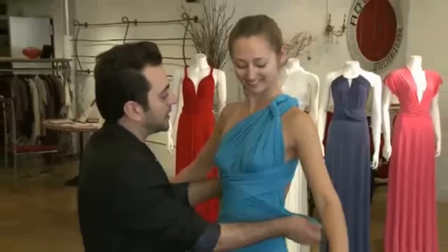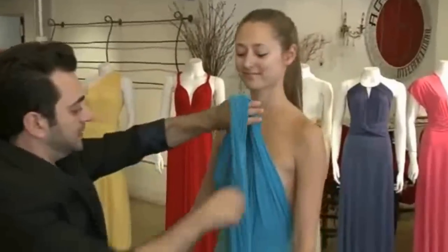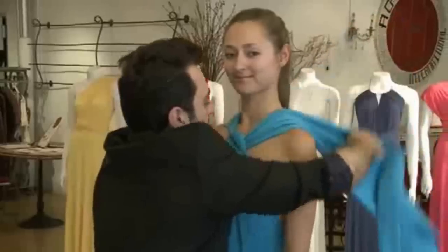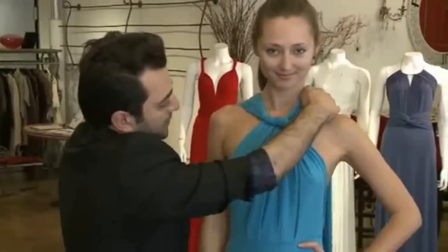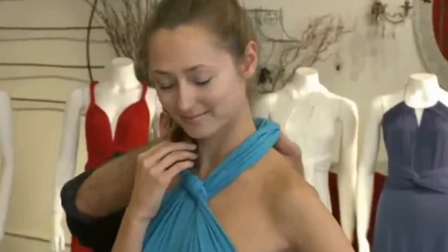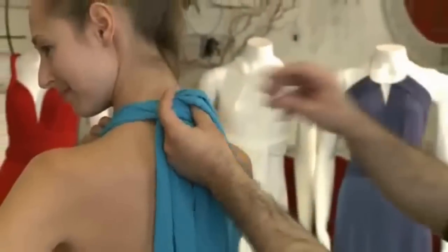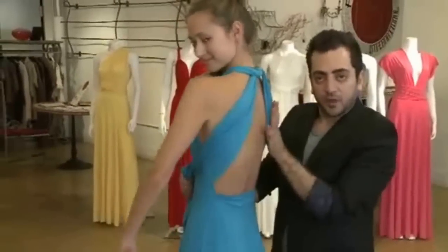Since we have the knot already, I want to show you a few more ways. We bring this to the front — it's big enough — we bring it to the front and then open the two scarves and take them to the back. This is one way you can wear it, with the scarves going to the back. If you want more security, you can always make an extra knot on the back — this way it will give you more security that everything will stay. It also creates a beautiful style because you'll have these two clean lines and a beautiful opening.